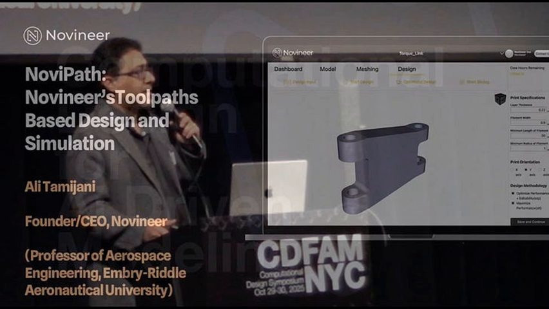Inside the Novineer software, we have three modules: NaviVision, NaviDesign, and NaviPath. With NaviVision, you provide one or multiple pictures, and it creates an editable CAD file for you. NaviDesign applies loads, boundary conditions, and material properties. It provides an optimized design that is, again, editable and parametric. And NaviPath simulates and optimizes the manufacturing toolpath. The one that is already developed and launched is for FFF FDM, but we are also working on a DED version of it.